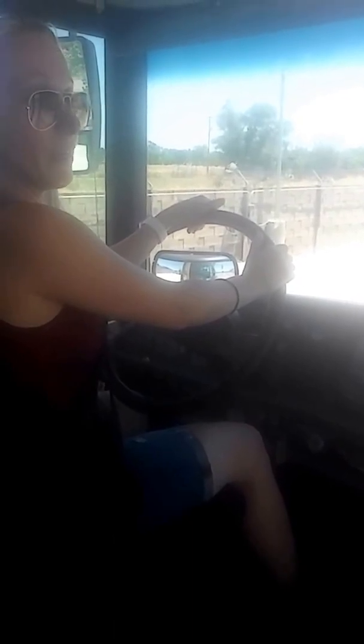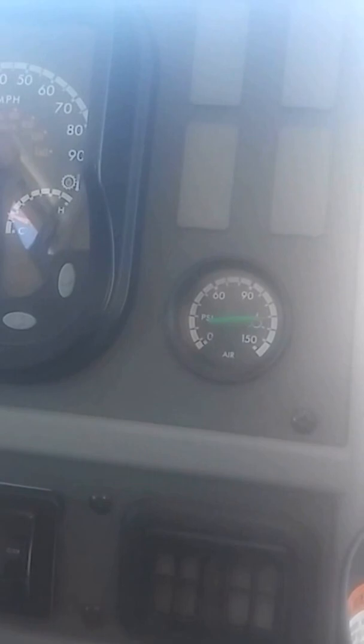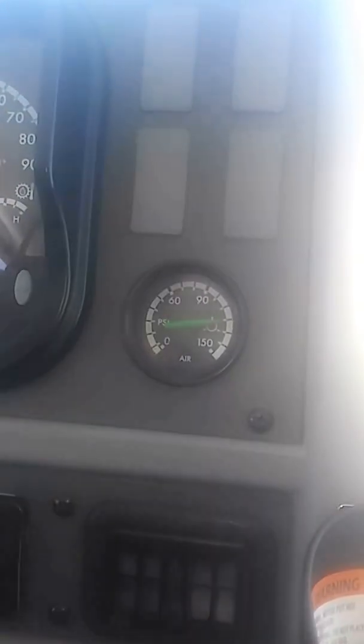Okay. Now I'm going to do my governor cut out, which has to happen no more than 130 psi. If it goes above 130, at 150, my safety pop-off valve will release, saving the lines from rupturing. Okay. And I heard the noise, but I'm going to make sure that my needles are not moving, which they're not. So my cut out was about 125, between 120 and about 122 actually. So that's a good test.